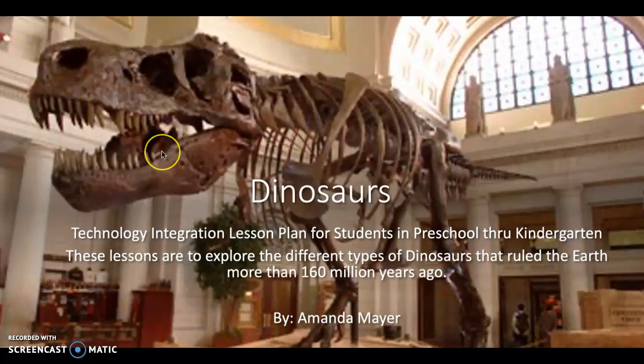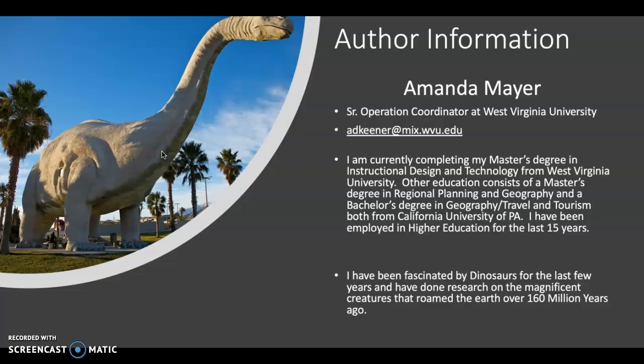Either way would work. First, a little bit about myself: I am a senior operator coordinator at West Virginia University in facilities management. I am currently completing my master's degree in instructional design and technology from West Virginia University. Other education consists of a master's degree in regional planning and geography and a bachelor's degree in travel and tourism, both from California University of PA.